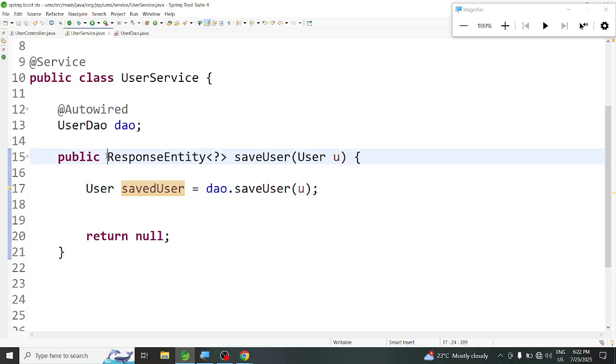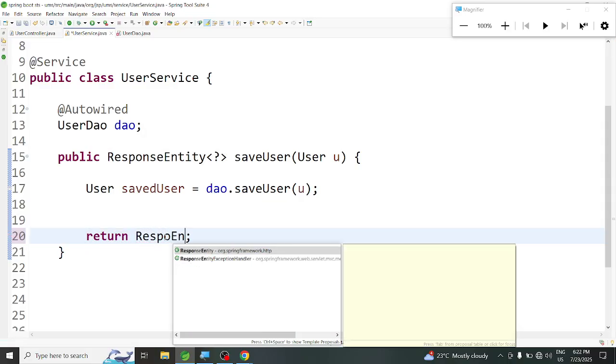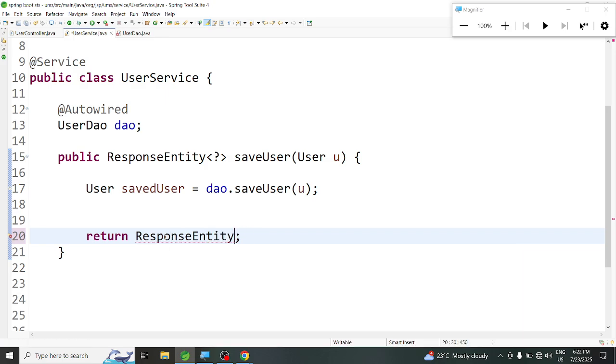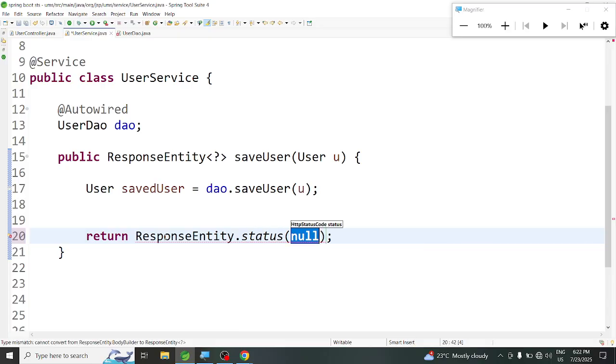What is the return type you want here? Response entity, and the type we don't know. Correct. So for that reason only, you should return something called a response entity here. Here you have something called status. Status 404 means not found.